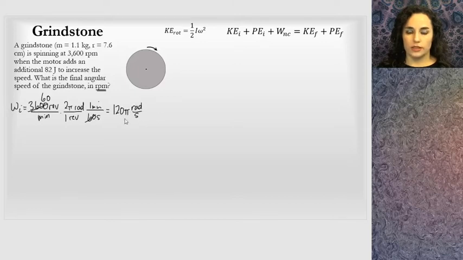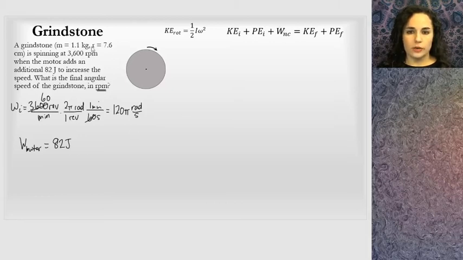I'm just going to leave it like that and plug that into my calculator. I don't have to make any decisions about rounding right now. That's the benefit of doing it that way. I'm going to notice other information they give me in the problem. The energy in, the work by the motor, is 82 joules. That's just a number that I could plug into an energy equation.